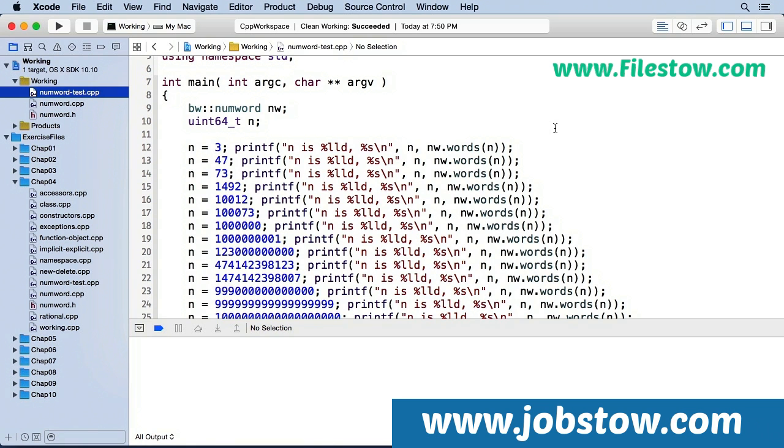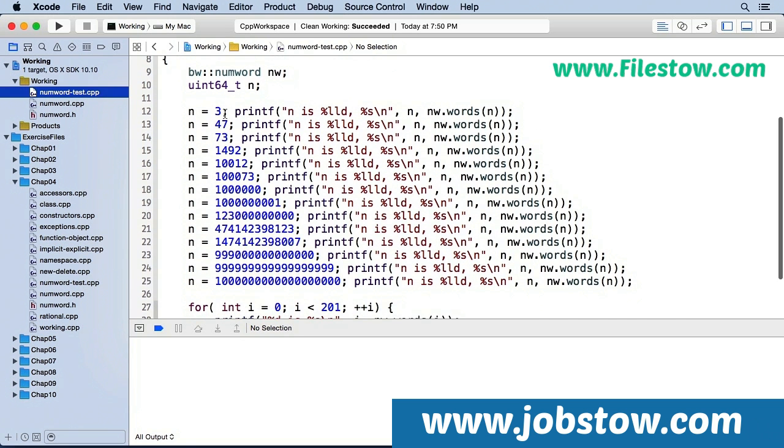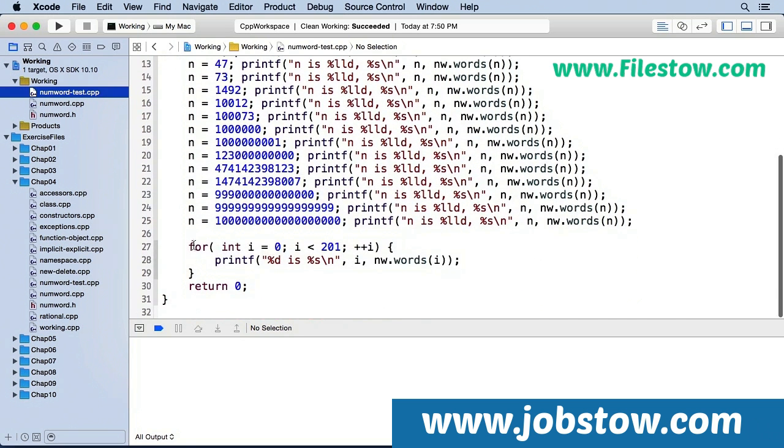When you use this type, you know that it's an unsigned 64-bit integer on any system that supports that type. And this is important because we're going to be dealing with some very large numbers here. And then I simply set n to a number, and I print it using this NumWords class. And I do this for a number of numbers, and then I have a loop that loops through everything from 0 to 200, and I print all of those.